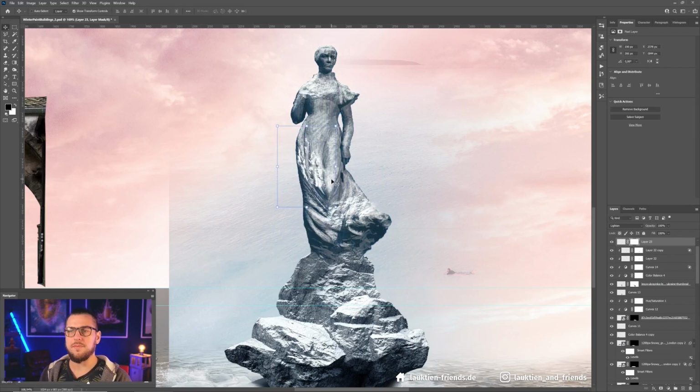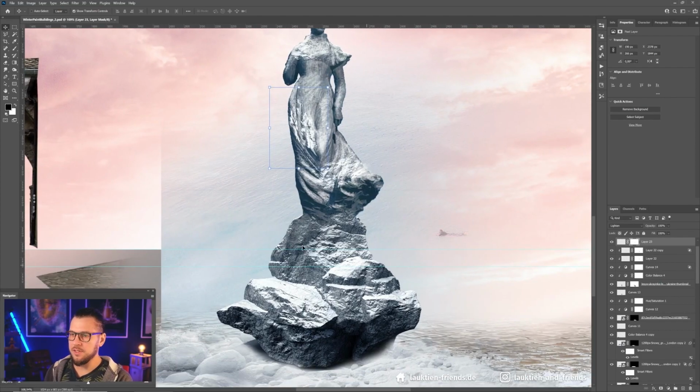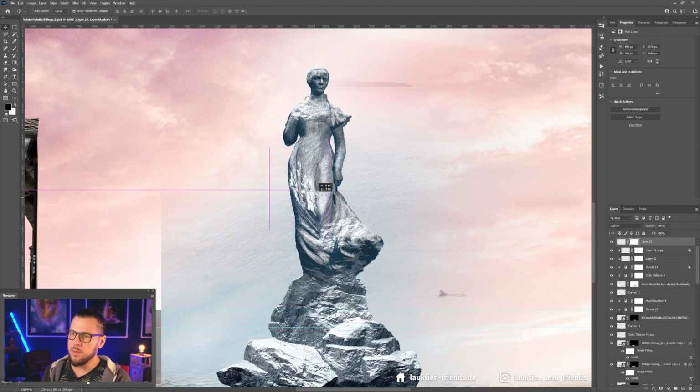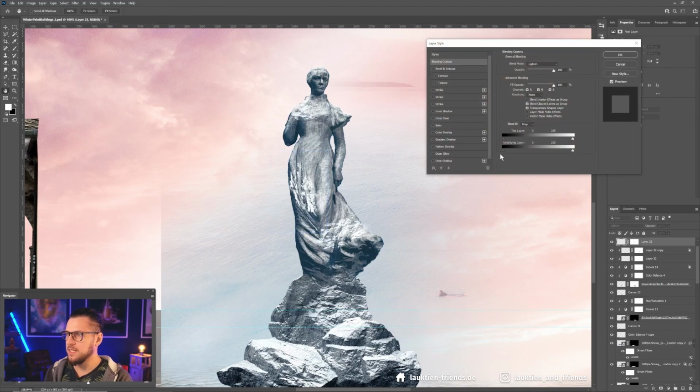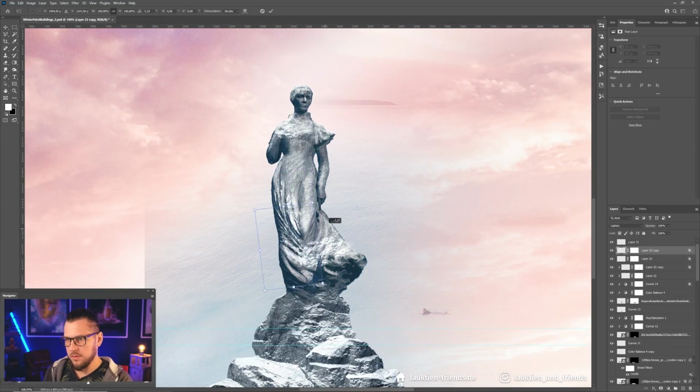So as you see, I think this is kind of working. As you saw, I have just copied out a little piece of this rock, and then when you place it there and rotate it a little bit, it looks a little bit more natural in order to cover the statue with snow. And what you can always do is use the slider on the underlying layer, take it up a little bit so the shadows of the underlying layer will be free again.